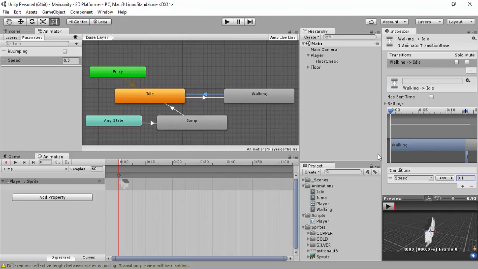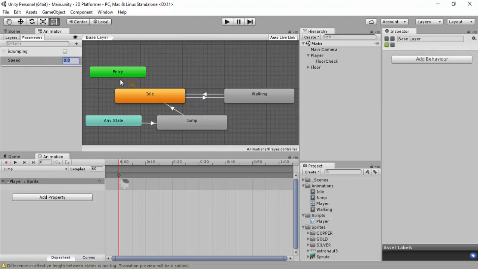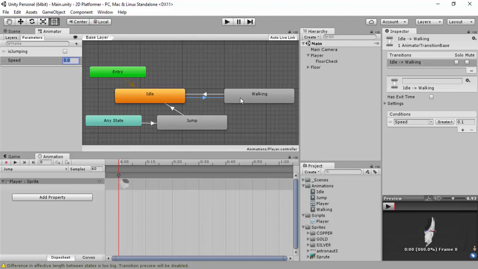Just to go through it again: I've gone back to the animator and got rid of the is walking bool because I was just testing it out. I set it up again and changed the code a bit, and it was working for the left key but not for the right key, so I'm missing something there. I wanted to stick to doing the bools, but I don't know what I've missed, so I've changed it now. I'm going to do it the float way. I've added a different parameter, a float, called speed, set to 0. And then I change the conditions from the idle to the walking.